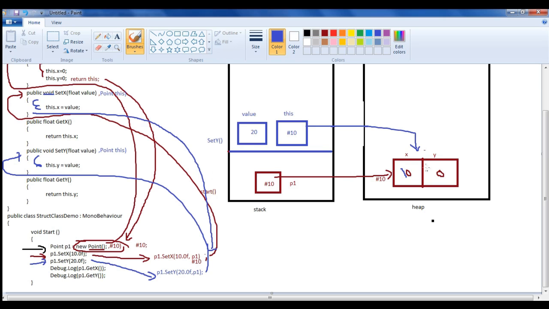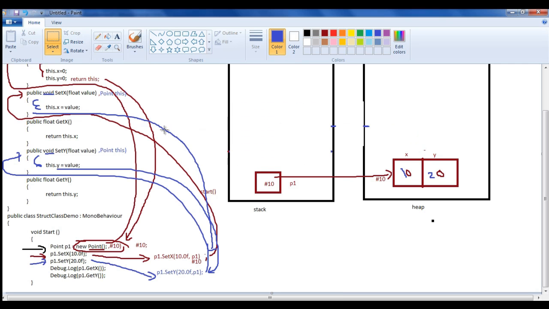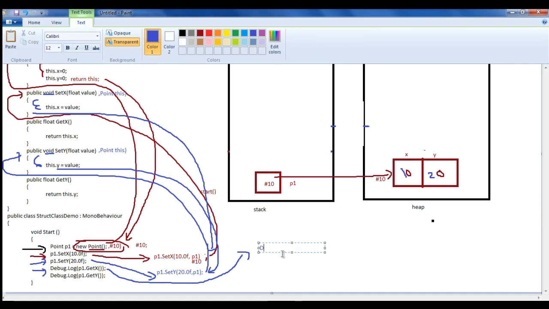So you are telling this.y should be the value. So y is going to become 20. You can see that you have set the value y. That is good. As it is not returning anything back, just the control will come back as it is. And once you come back, you are not going to have this on top of the stack. Now after that, you are executing the next statement, that is Debug.Log. And Debug.Log is going to look something like this, guys. And I can just write the syntax for you.